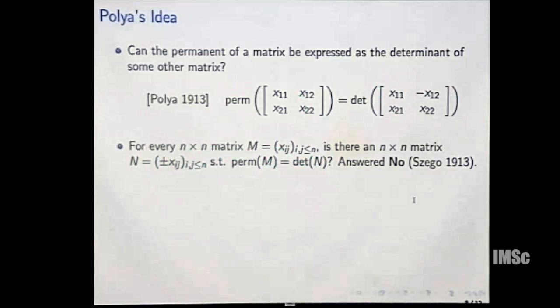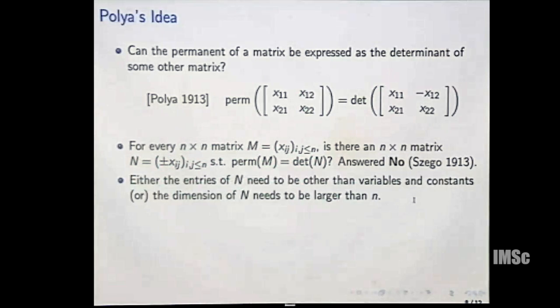So this was answered no immediately. It is not possible. If you look at the same matrix and do this surgery, like just flipping the sign, then it won't work. So what does this mean? You cannot just flip the sign and keep the dimension the same. So in this question, what was answered was that you can't just flip the sign from plus minus, or maybe do some small enough substitution like setting things to 0, 1, minus 1 and get the permanent to be the determinant. So either the entries need to be more than variables or sign changes, or the dimension of the matrix has to grow.